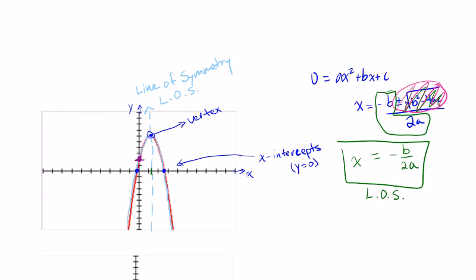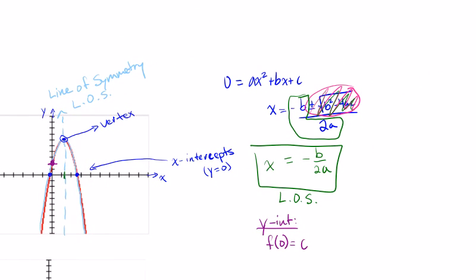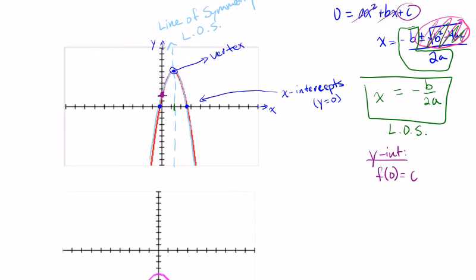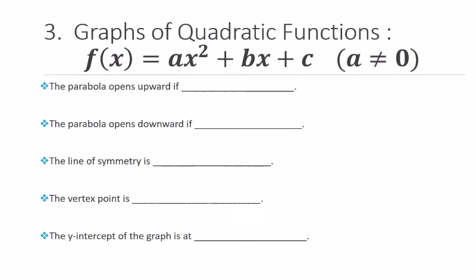All right. So the y-intercept of a parabola is always f of 0, whatever your output is when your input is 0. For parabolas, it's always going to be c. If you put 0 in for x, a and b will be multiplied by 0 and cancel out, and you'll end up with c. Good stuff. So let's fill in this chart and solidify the stuff that we just learned.